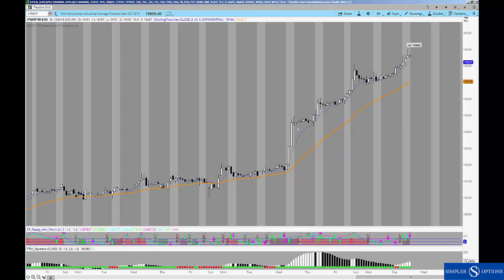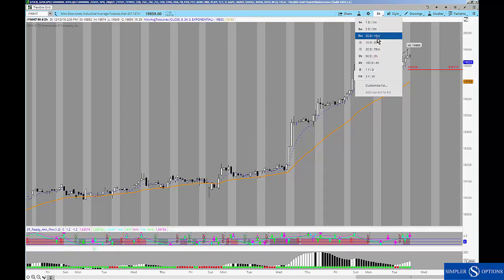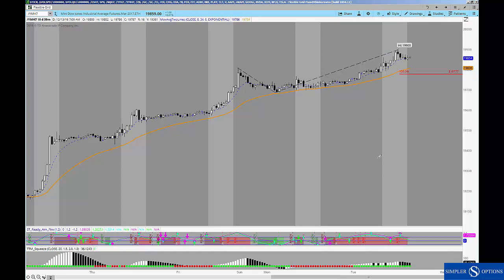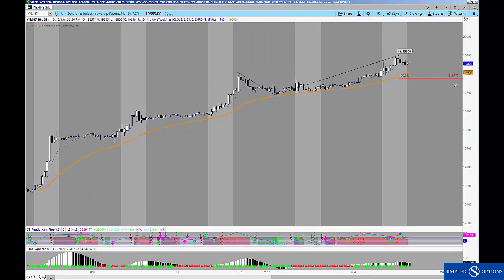Now you can do it with a trend line to get a feel for exactly what we're doing, but let's just say that 19,900 is the high as we head into this announcement. Well, then I would be looking at something like this for the first opportunity to buy that pullback. Now you will have to recalculate that if the Dow makes a new high overnight, but these are the types of strategy, time frames and signals that I'm going to be using to try and participate in the move for the Dow up into 20,000. So I hope you guys find that helpful.